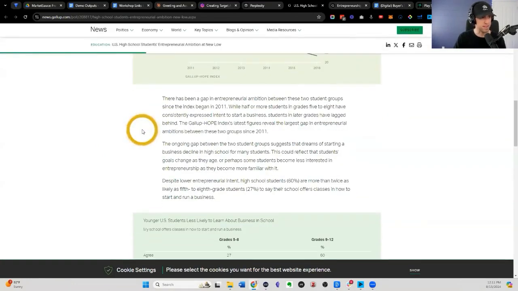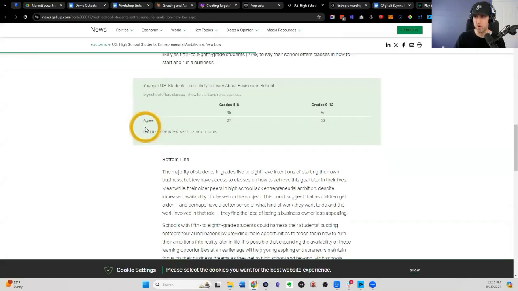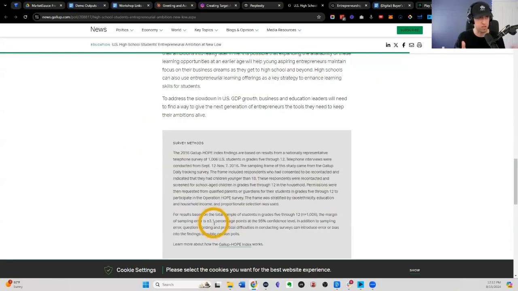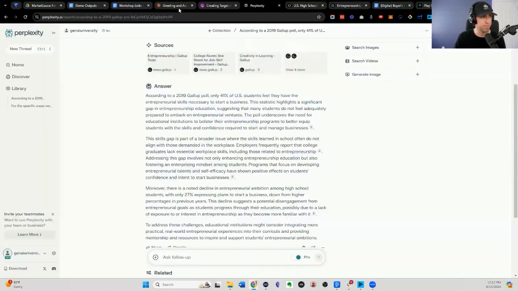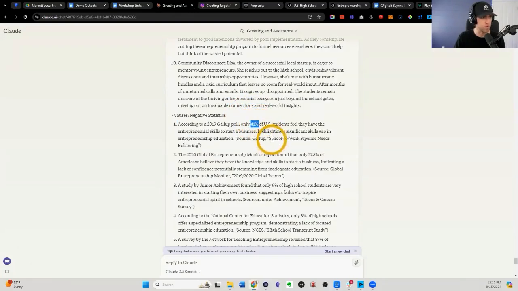And so this is like the fact check side, where I'm like, okay, if I'm going to just cite this source and I don't actually go back up and fact check it, then there's a good chance I'll get called out on that. So cite your sources, make sure that you're pulling and validating that information. And it might have made this number up. 40% of students' school or work pipeline needs bolstering.